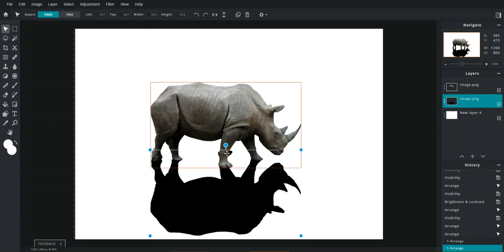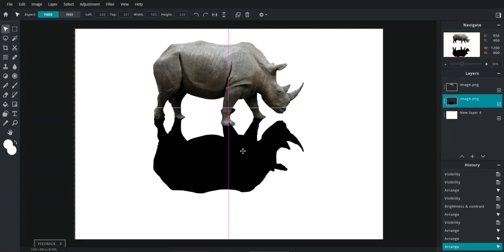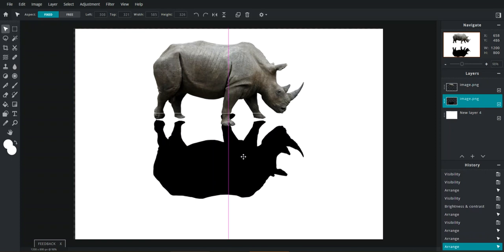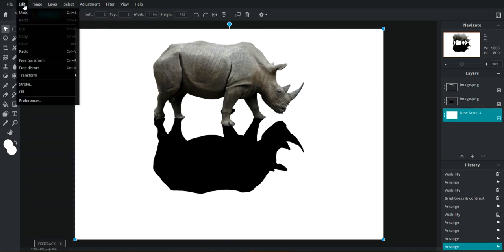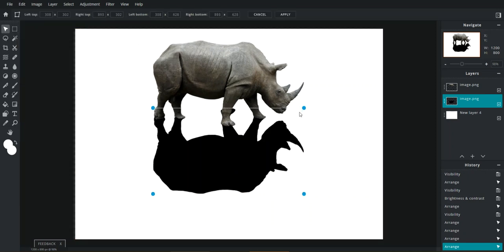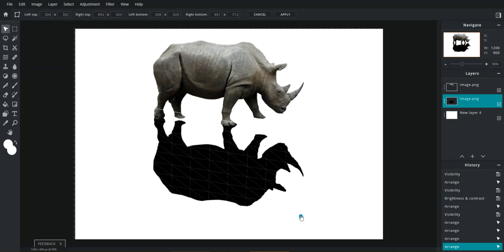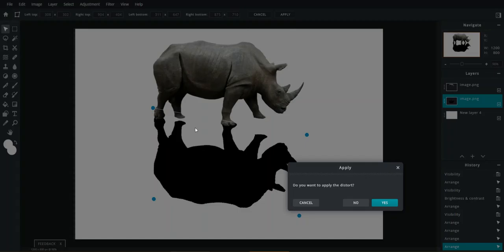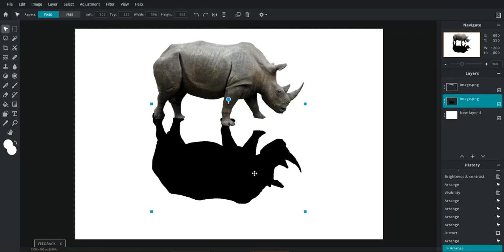Now, again, you have to mess around with the feet a little bit. You might have to delete some things off. That's no problem. We can move this up a little bit so we can play around with that idea. So you see these two feet in the back should definitely be touching. This one on the front right should be touching. So we're probably going to need to distort this image. So we'll click here on the shadow, go Edit, Free Distort, and pull this shadow down just a little bit. And voila, you can have something that is a little more of a shadow.